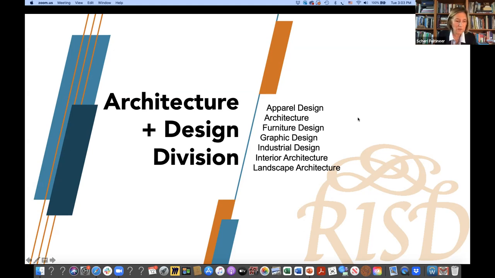So the Division of Architecture and Design at RISD is 7 departments. I think you probably all know, if you looked at our website, that for undergraduates, you all come in and take a foundations year. That's the same for everybody. It's a mixture of 2D and 3D spatial dynamics, so that once you choose a major, everybody at RISD is moving forward with a really great foundation, but also you will have met all of the other students that come in at the same time that you do, so that even if you go into one of these majors or one of the fine arts majors, you're still going to have a really great and long-lasting interdisciplinary dialogue with all of the other students there.